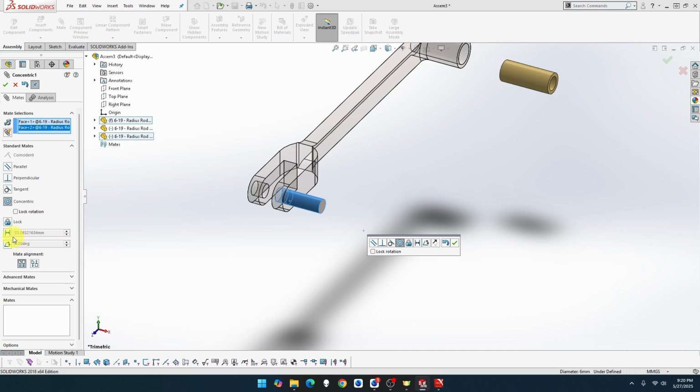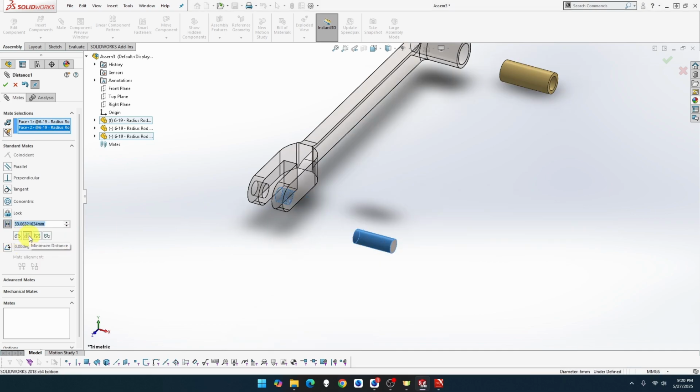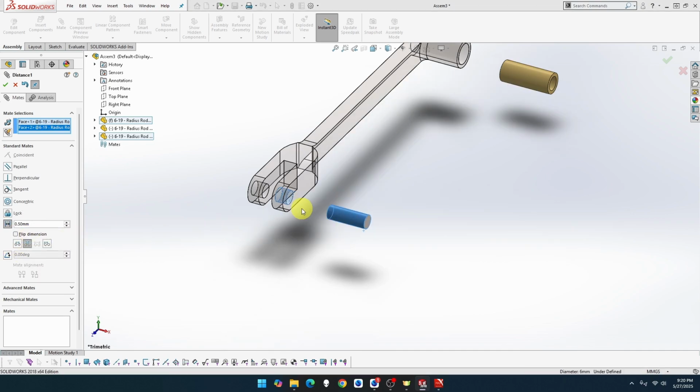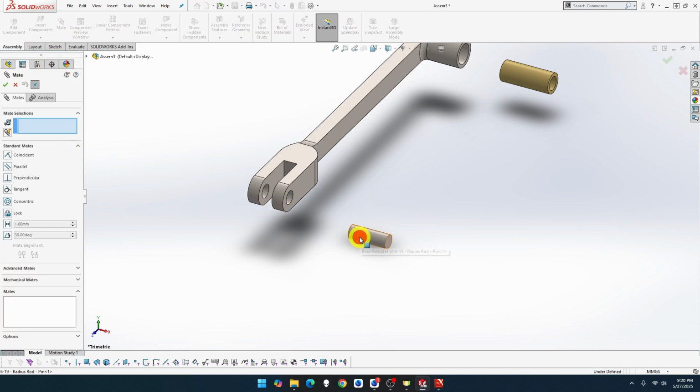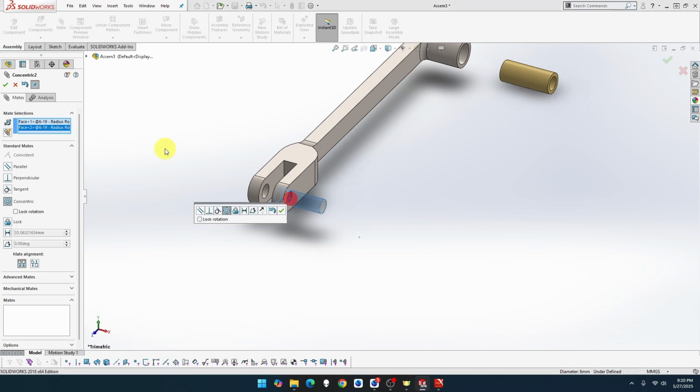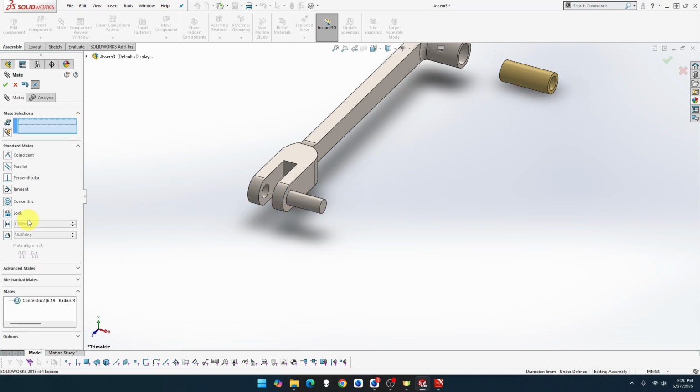Now we want this one there. It's got to be 0.5. It's got to be that. Oh, close that down a bit. I didn't okay it, so I was still on that one. I need to okay that one first. There we go. Now I can go this one.